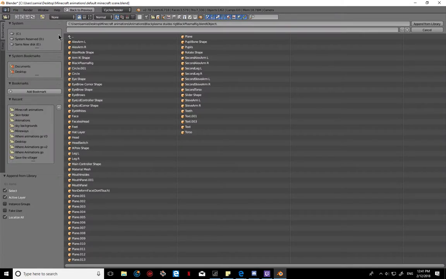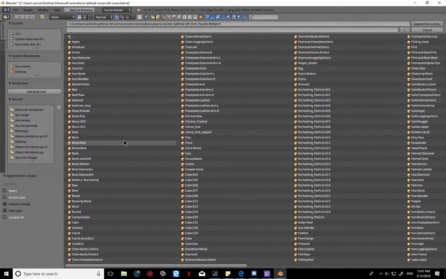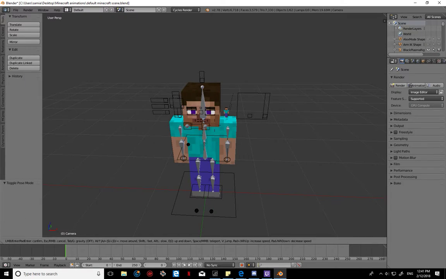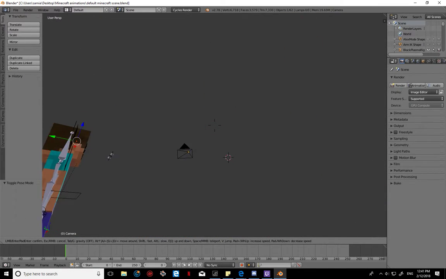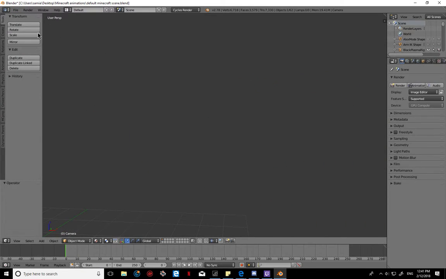So what I'd do, if I wanted to get an item, I'd go into the item rig, objects, and then if I wanted a thing. Let's say I want an egg, I'd get an egg. Wait, I could probably do an elytra thing. So I just appended an elytra, it's up here. There it is. And then I think, wait, I did that wrong, hold on.